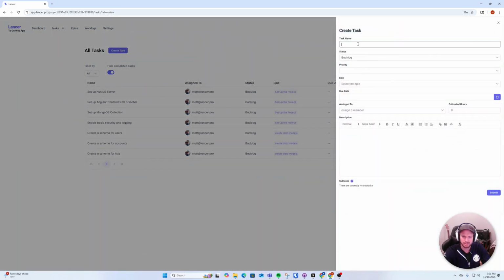So the next one is we're going to want to create a schema for tasks. So again, assign it to our data models epic, and then we're going to say a task should contain.